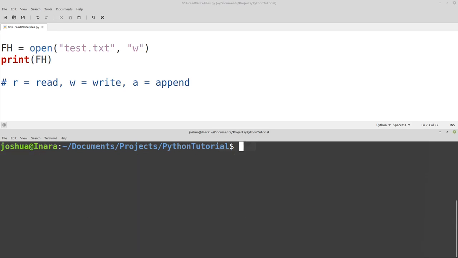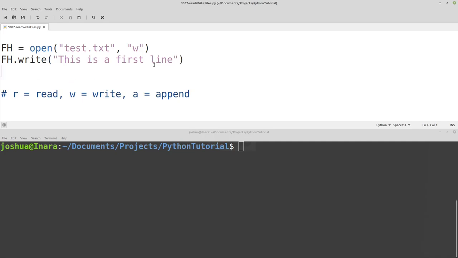That's pretty much all there is to creating a file, but we want to do more than just create a file. Normally we want to write something to the file. As you can imagine, we already have this file handle fh, and we're going to be using the file handle basically every time we want to read or write something. In this case, write, because that's how we opened it. So I need to do fh, and if I want to write something, I do dot write, so fh.write, and then the text that you want to write to the file. So I'm going to say, this is a first line.